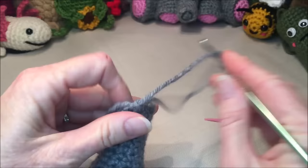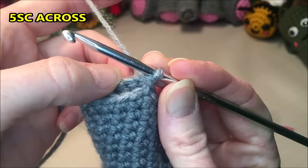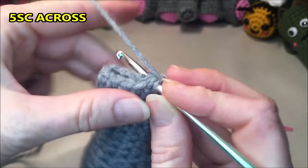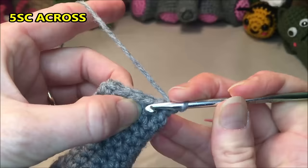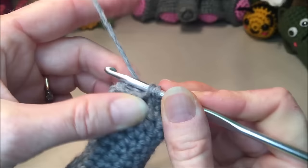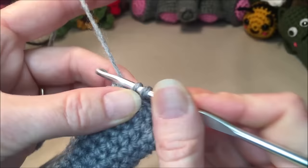And we're going to do 5 single crochets across through both sides, the front and the back. So you're going to go in your next stitch, then you're going to go in your last stitch on the other side, and then we're going to single crochet around that. So that's 1. In the next 2 stitches, front and back, 2. In the next, 3. In the next, 4. And in the last one, 5.